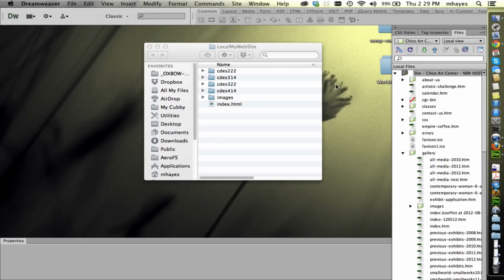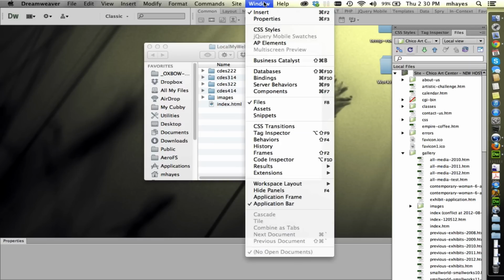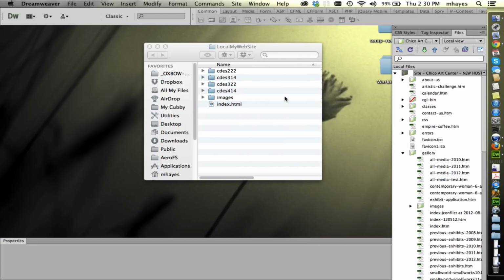Once we are here in Dreamweaver, we need to first find the Files panel. So looking at my screen right now, I've got the Files panel sitting over here, tucked away with some of the other panels. If you don't find it, if it's not showing up, then you would go up to Window and find Files. See, mine is checked, so it's already showing on the screen. If yours is not showing, then you would select that, and then it would display.